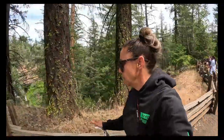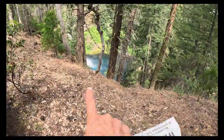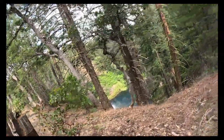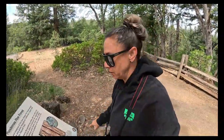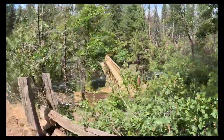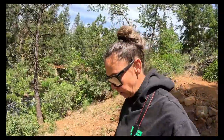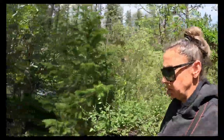That little kiosk back there says that this Burney Falls drops 100 million gallons of water per day over these falls. I don't know if you can see the mist from the water, but that's cool. And that water's so blue. What's crazy is that sign was also saying back there that not too far up from these falls the river is actually dry in the summertime, and so most of this water is coming from underground. So it looks like in this area they have brown trout, brook trout, and rainbow trout. And you can go down this little side chute here and get really close to the river.